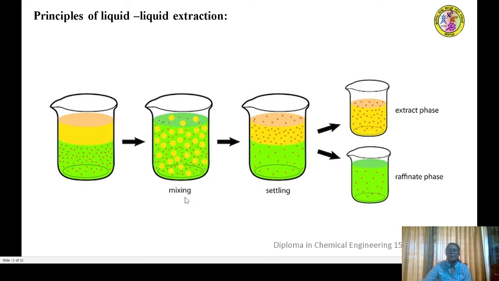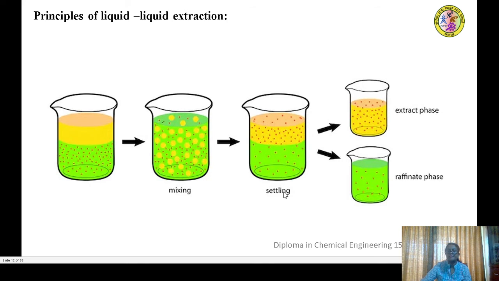So after you stop mixing, again the two liquid phases will separate out as one top layer, one bottom layer. So the top layer is the lighter one, the bottom layer is the heavier one. So now you can make out the difference here. Originally the solvent phase was a pure solvent. Now it has another component in dissolved state. That means it has dissolved one of the components from the original solution into the solvent phase. Okay, so mass transfer from this phase to this phase has taken place now.